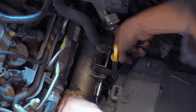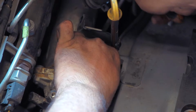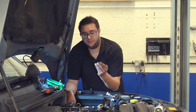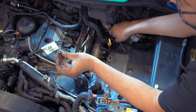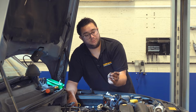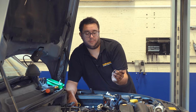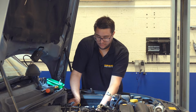Make sure the Torx bit is located right in the Torx screw before you try and undo it, otherwise it will round out and cause problems. So that's the first screw removed. We can just finish winding that out with our fingers. As you can see, it's a little Torx screw with a T30 head. If you suspect that these have been off before, it's worth getting new ones, because there's nothing worse than getting them almost all the way tight and then finding that the head's rounded out and you can't nip them up. So it's worth investing in them. So that's the first one.